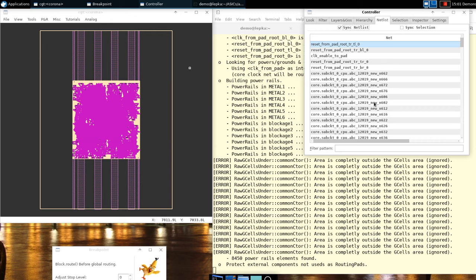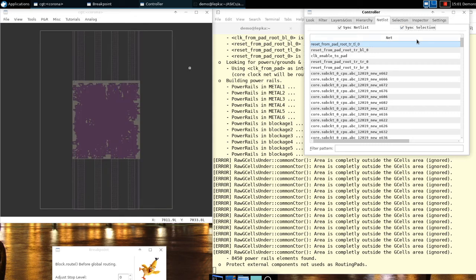I think a good candidate will see. Choose to select one net. This one has nothing, but we'll try to see a nice one. For example, no, this one. So I will select it.